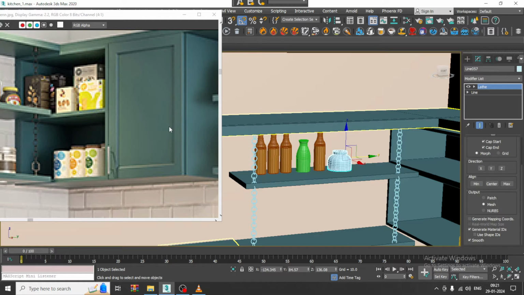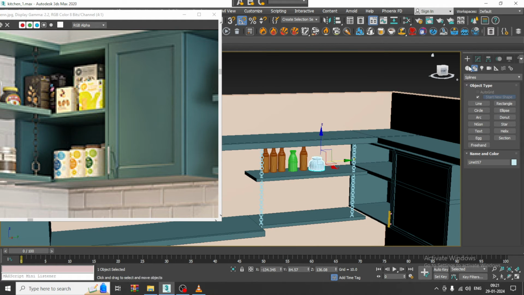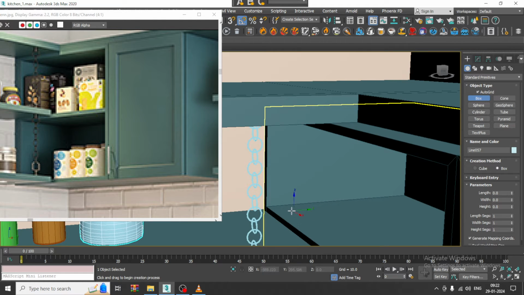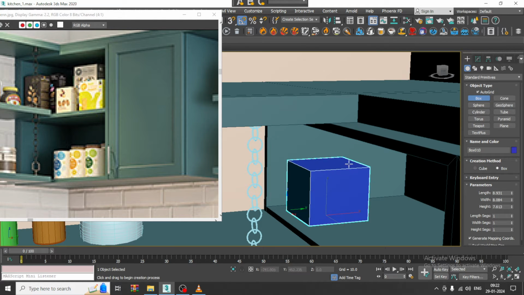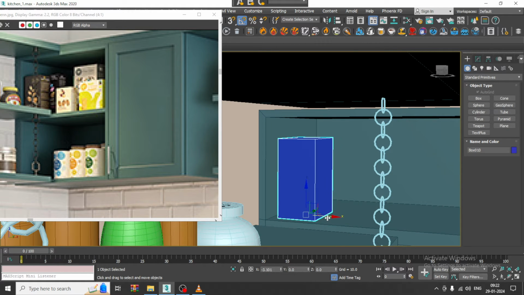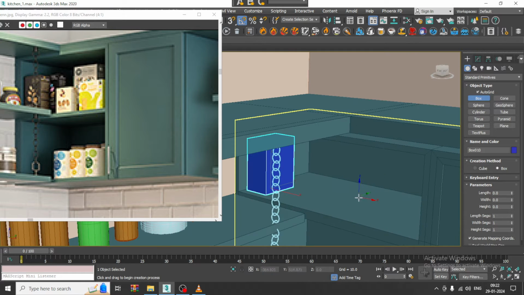So now we have only the boxes over here. We'll just create the boxes, because we'll be making the textures for it. So I'll just activate this auto grid over here. I'll just make the boxes over here. So I'm just keeping the boxes for now because we'll assign some basic textures over here.